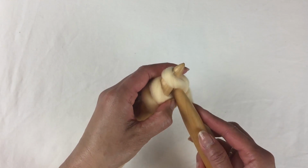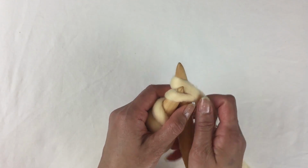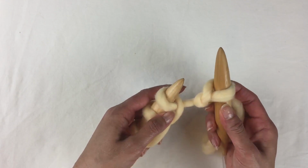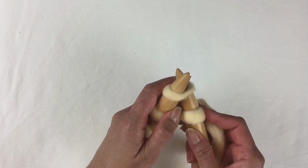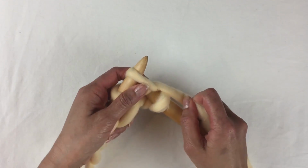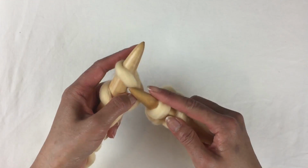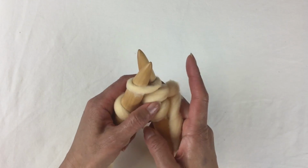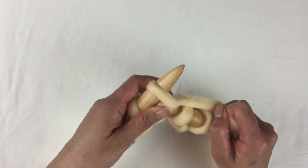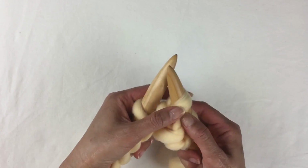And now for our first row, we are going to knit all the stitches on this row. To do a knit stitch, you will have the yarn behind the needle and insert the needle through the loop. Wrap the yarn around the needle and pull it through like that, and then slip it off the left hand needle. Continue in this way until all of the stitches are knit, and this will be our first row.